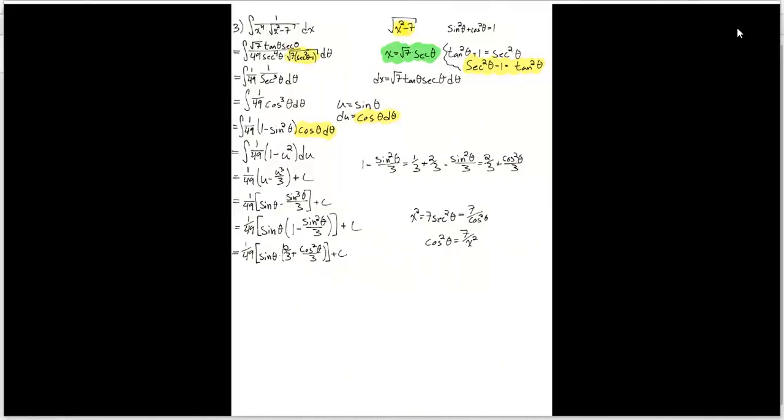But now we've got this sine term that's left over. And the way to go about getting rid of this is actually remembering that our cosine squared plus our sine squared equals 1. So if we've got the square root of 1 minus cosine squared theta, that's just sine, right? That's just rearranging our old identity.